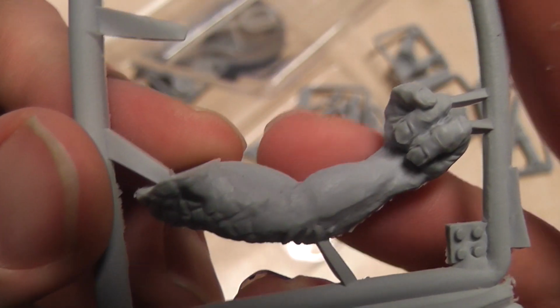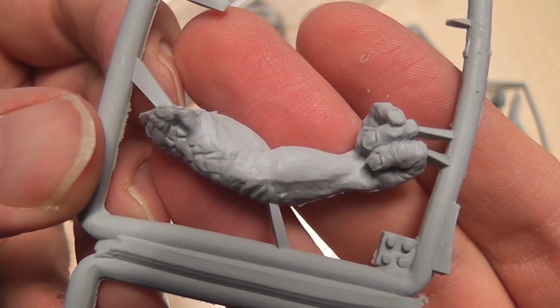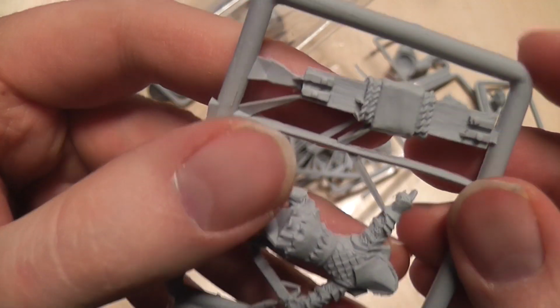No notable miscasts that I can see. You can't seem to see any air bubbles on any of these or any bits missing or anything. So all looking very cool. While we've got the sprue here, we have another panel here.